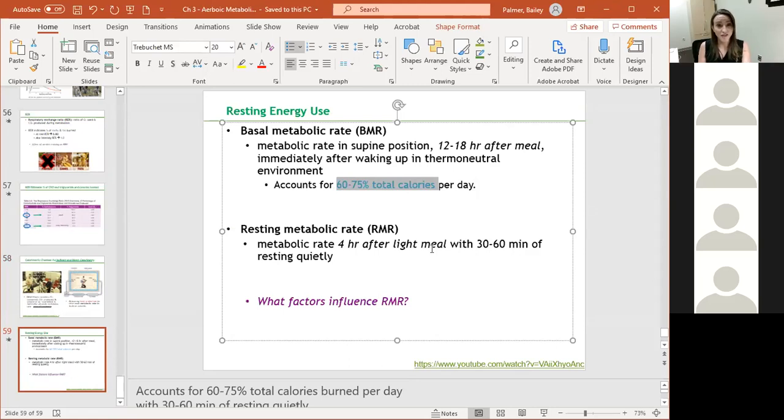What are the other two factors that make up the 100%? One of them was exercise. So exercise will increase our caloric burn. And then food, the thermic effect of food, because we actually use energy to digest food. And so those are the other two values that make up the total percentage there.